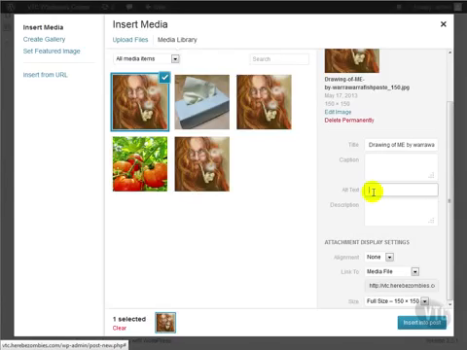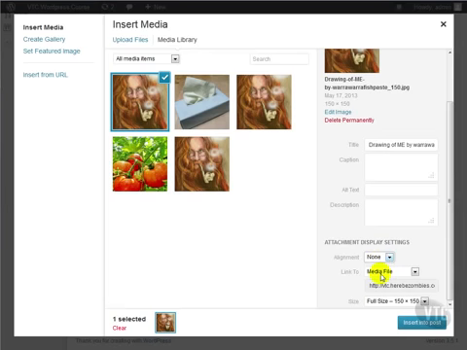You can change these details anytime you wish to add a certain piece of media to a post. Note that you can search your media library, so be as descriptive as possible in the description and title. It will help you find what you need later. You can set the alignment of the image here, and you should do this to ensure the text wraps around it properly on the page.